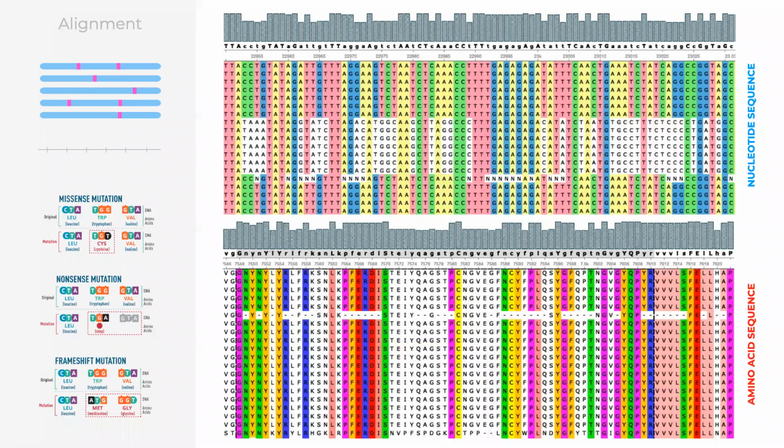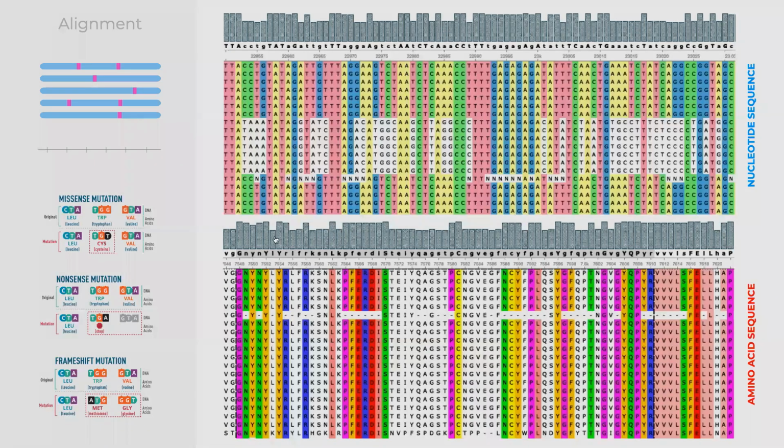So multiple sequence alignment is a typical approach to identify changes based on nucleotide variation, as well as based on amino acid variation. So to analyze such data, we need to understand the differences in multiple genomes and to compare those genomes based on areas that are matching in those sequences. And importantly, to understand the functional implications of such changes, we also need to understand the relationship between nucleotide sequence and amino acid sequence. So let me give you an example.